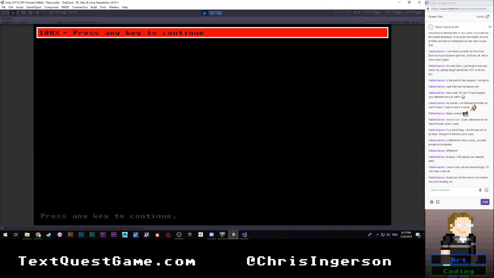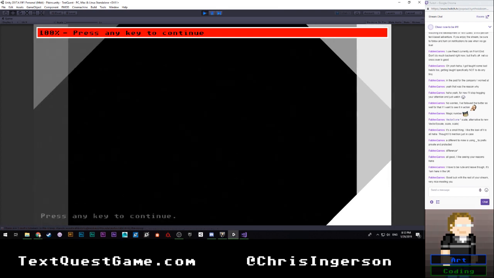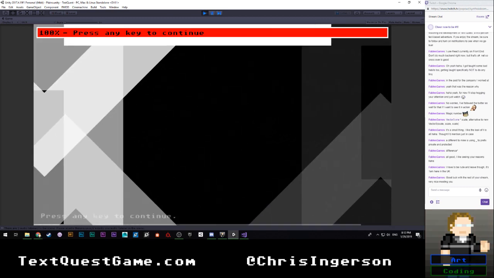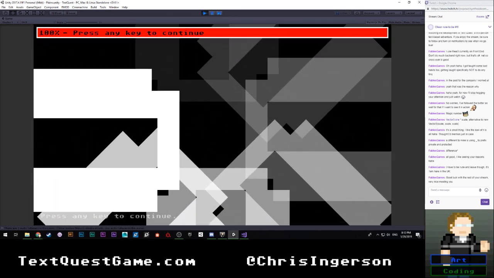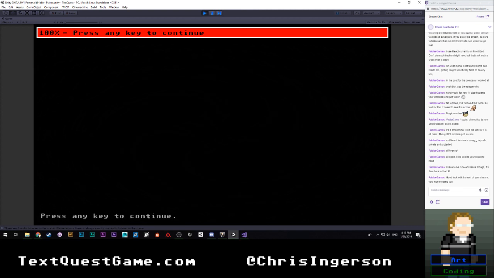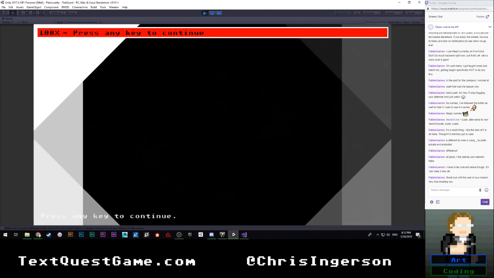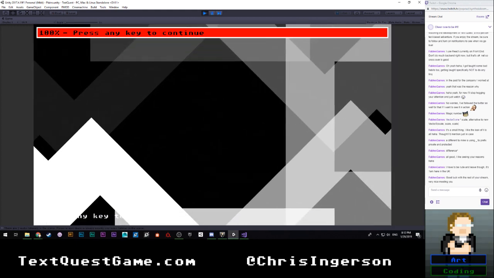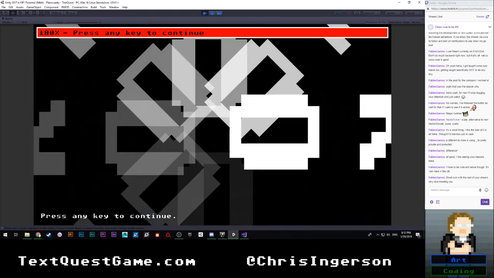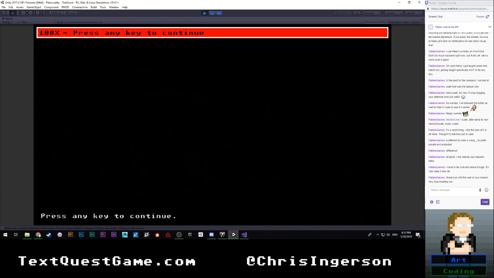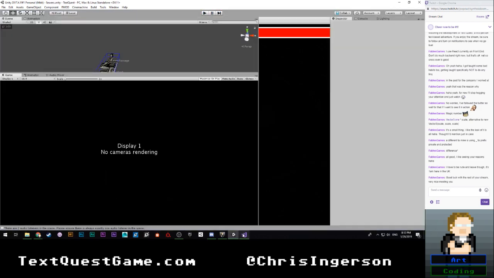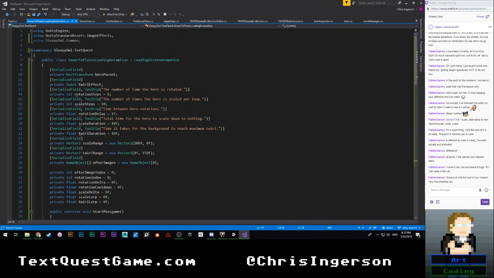Okay, so we're rotating this time, which is good. Oof. Yeah, we gotta really apply a curve to that scaling because obviously as it gets smaller, it scales so fast that it's worthless to look at. Okay, so we're gonna do that.